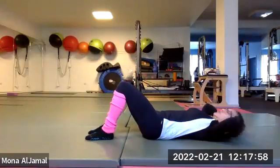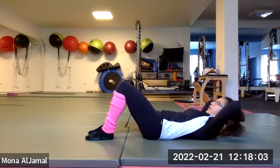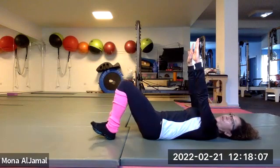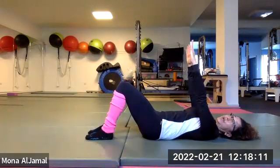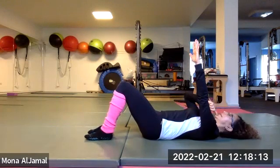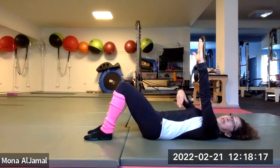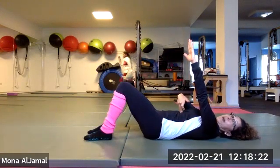If you need to support your head, bring the hands behind your head, lengthen the neck, and you can do your crunches from here. And then those more advanced can go arms to ceiling or arms next to the hips. You choose, okay? Whatever you decide, tuck your chin, lengthen the back of the neck. Now, let's push the ribs down and try to dig your bra line into the mat.